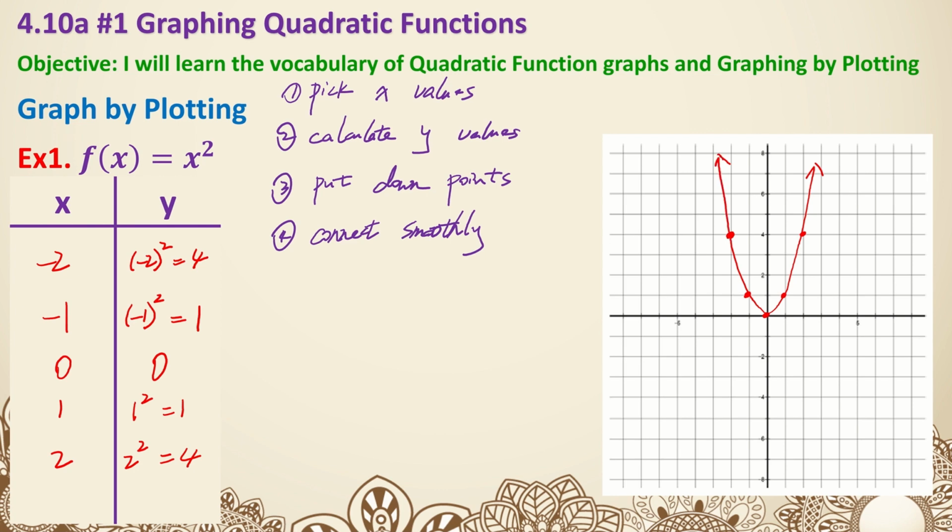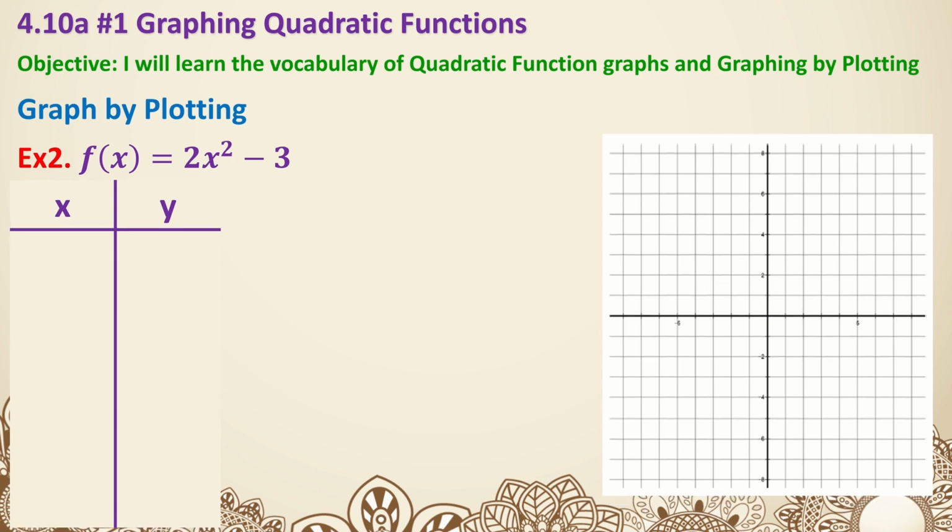There you go. So that's a parabola. Now let's do the same thing. For this one, I'll tell you the middle point you can still pick is 0. So I'm going to ask you to pause here, calculate. So you're going to go 1 left, 2 left, 1 right, 2 right, then calculate all of these points, then put them down on the graph.